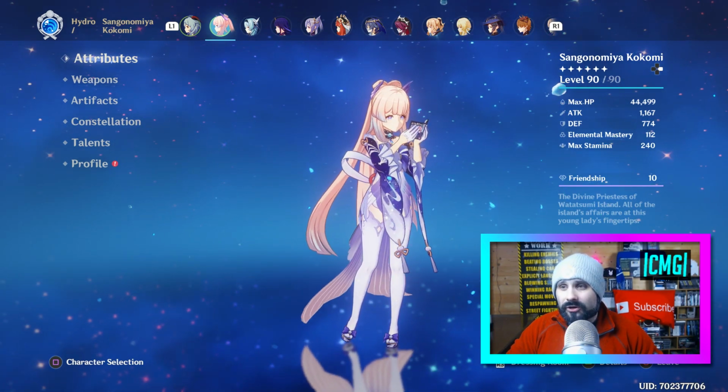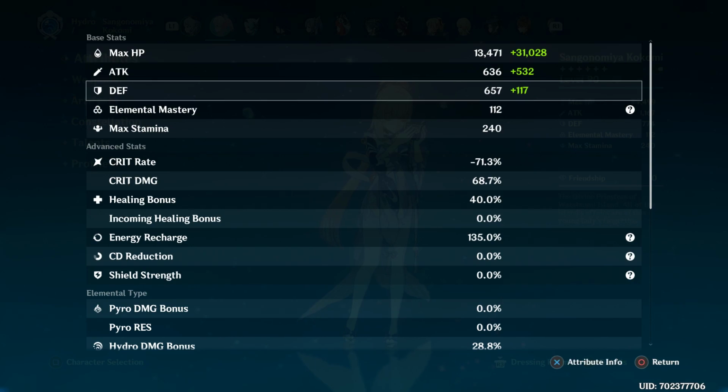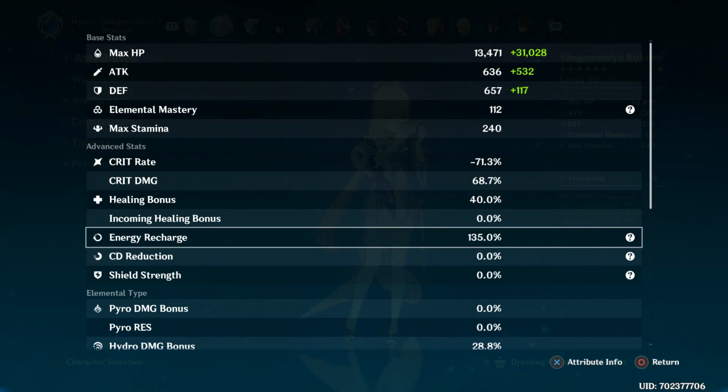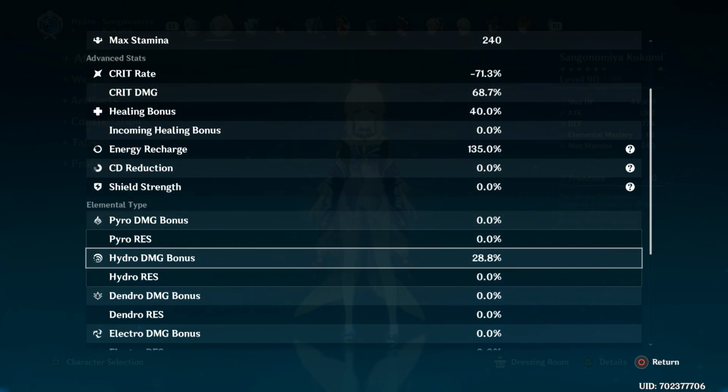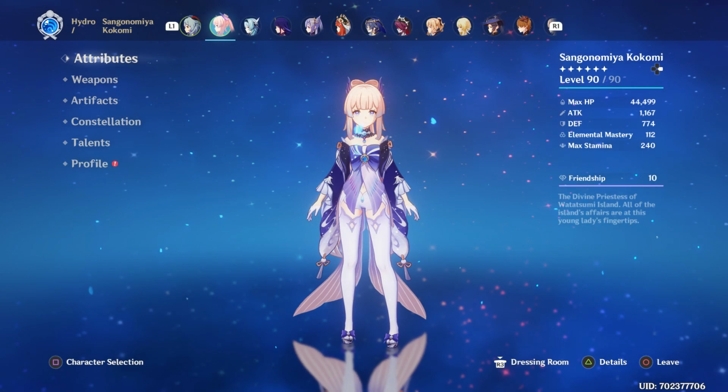But yeah, Kokomi. Let's have a look at my stats. So, I've got energy recharge of 135. I feel that this needs to be a bit more. And my healing bonus is 40%. And I've got hydro damage bonus of 28.8 for some reason. I don't know what it is.